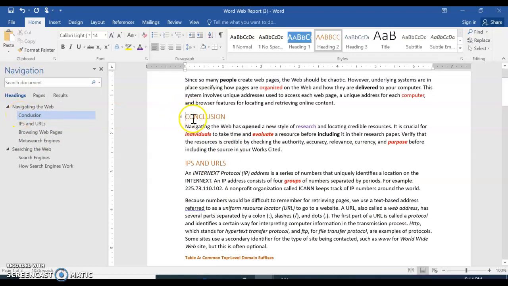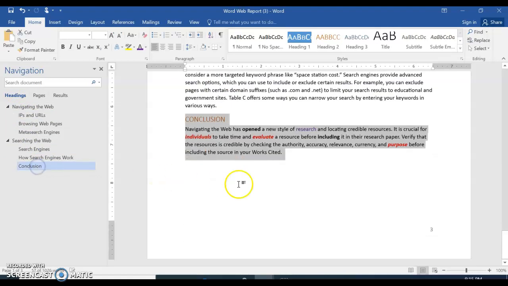Instead of cutting this paragraph and then going to the end of the report and pasting it, you can actually use your navigation window and then just hold and drag it so it's on the bottom. And there it is on the bottom. So this is what's really nice about the navigation. You can change the paragraph headings in different locations.